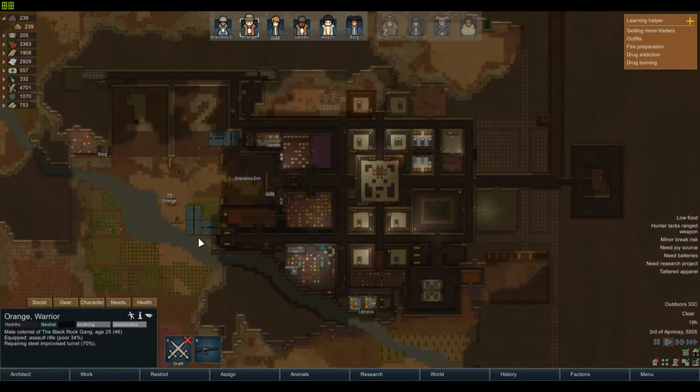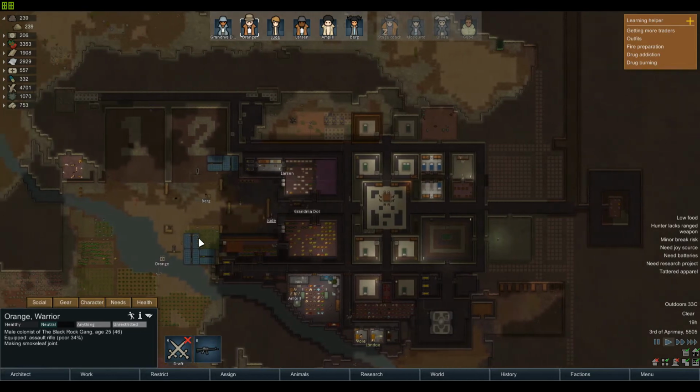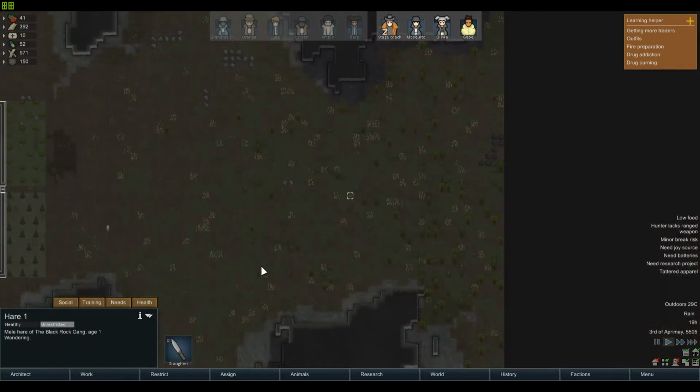I just want to update you guys on what's gone on at the main base so far. I was doing some work in here last night, and there was a pretty big raid. But the good news is, wow, a hare self-tamed. Good times. Hopefully that's over at the mining colony. It doesn't look like it's here. Let's just check that out for a second.